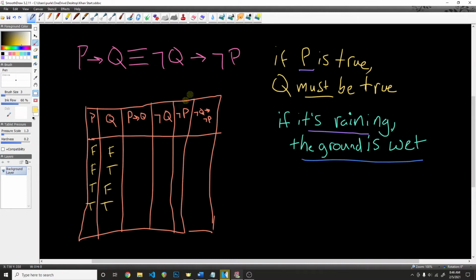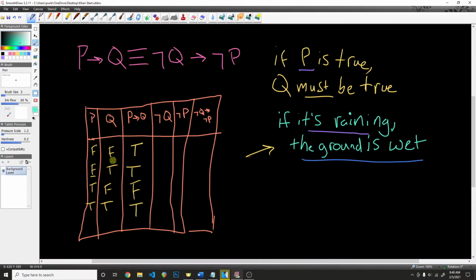So in order for this entire statement to be false, we need this premise here to be true. So what we say is that this is going to be vacuously true because we can't prove that it's false. And the same thing here. Now, in this particular scenario, we say that it's true that it's raining, but the ground is not wet. And if that is the case, then that does overturn the implication. Because if you're claiming that this is always true, and this particular scenario is an example where that is not true, then clearly this statement is wrong. So we're going to write false. And then the only other observation is that it is raining and the ground is wet, and that only confirms what we have here. So we're going to write true.